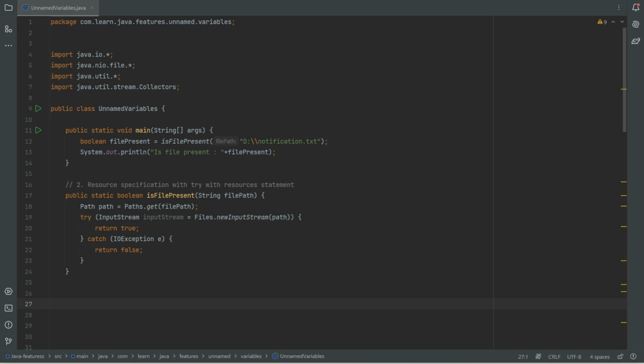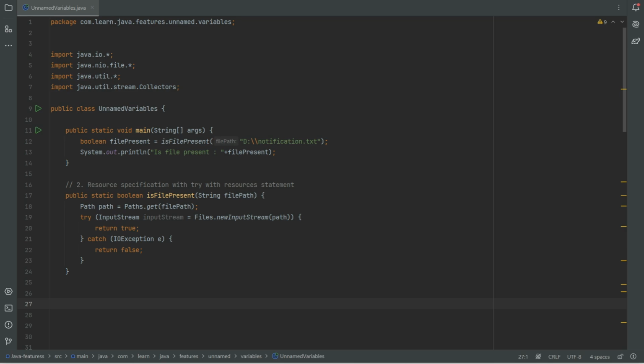Here I'm using try with resources statement to read the file, and the input stream object is created and assigned to the reference variable input stream, and this input stream variable is not used inside this method.